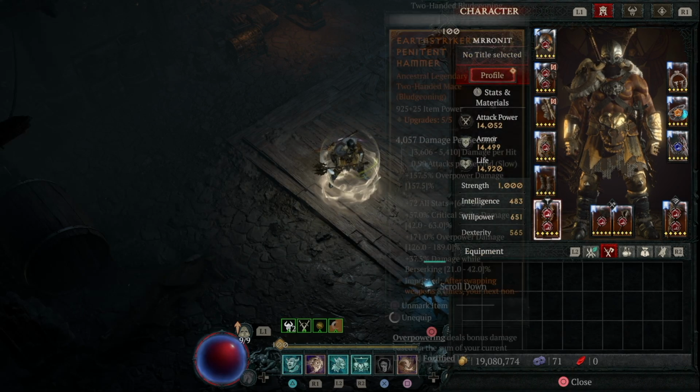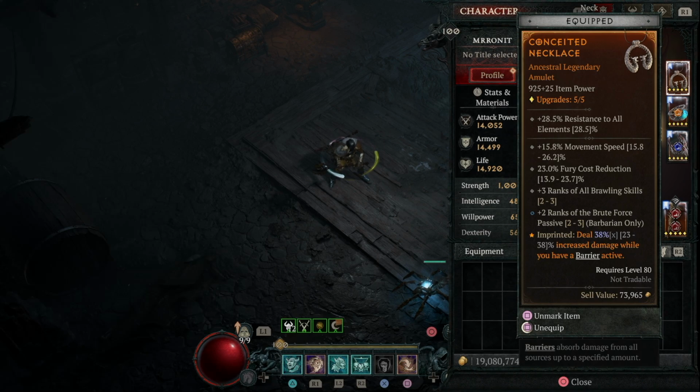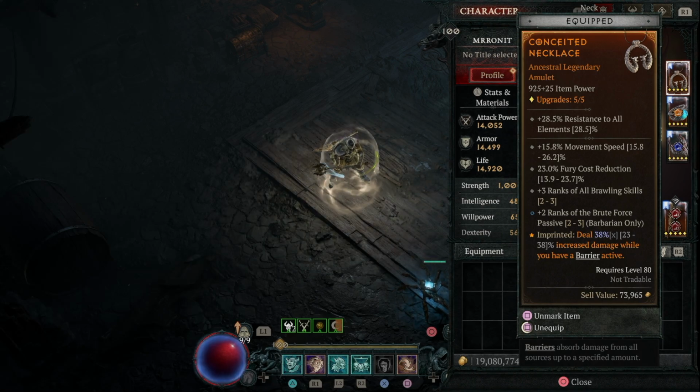For your amulet, you want to place the Conceited aspect here, so you gain a 38% damage bonus when you have a barrier active. In terms of stats, you want movement speed, ranks to brawling skills, cooldown reduction, and then ranks of Brute Force or Wallop. The fury cost reduction, you can see me here, is practically useless as none of our skills use fury.